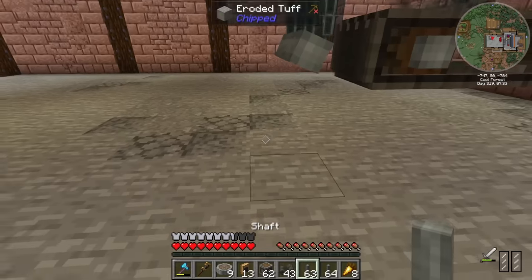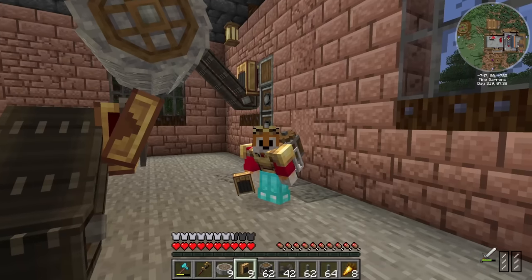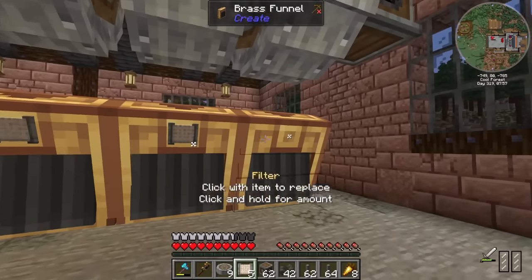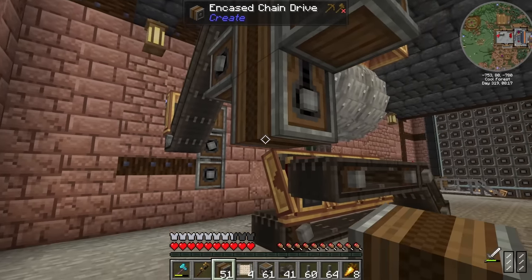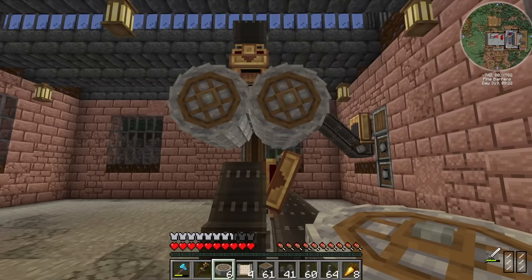And then at this point here, we're actually going to step down to there. And we need four brass tunnels along those. And they need filters on. And these filters only allow flint and clay through these funnels so that we can divert those onto a separate line. We'll stick a chain drive in there and that's going to power those, and then I guess we can put on our other massive grind wheels on there.